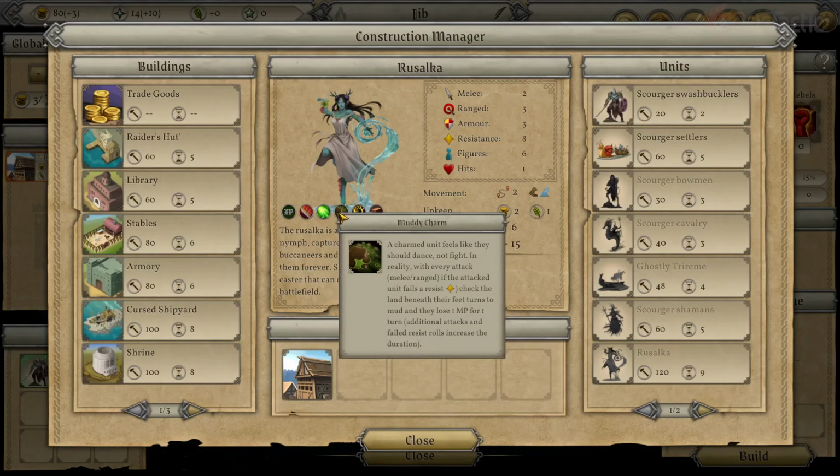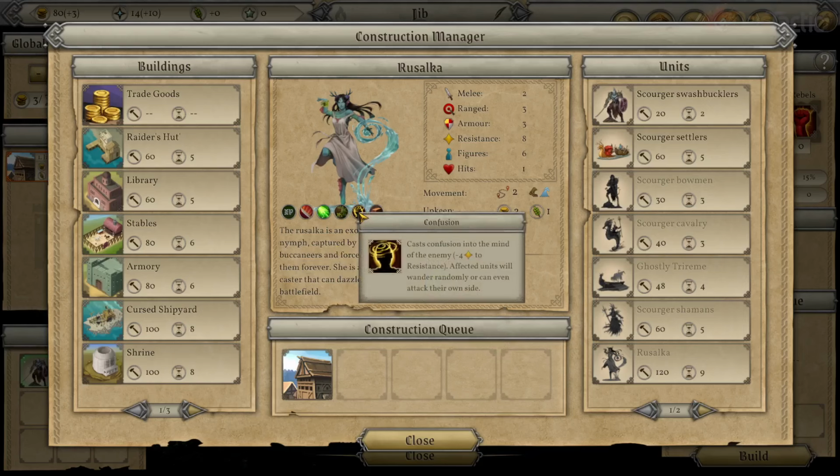The Muddy Charm, so that a charmed unit feels that they should dance, not fight. In reality, with every attack, melee slash ranged, if the attacked unit fails to resist a resistance check, the land beneath their feet turns to mud and they lose one movement point for one turn. So this one can slow units down. Again, quite an interesting attack with these type of units. Confusion as well, this will be a spell that they can cast. So cast confusion into the minds of the enemy. So minus four to resistance.